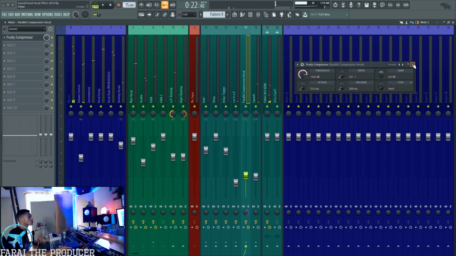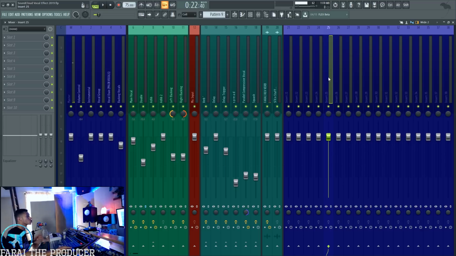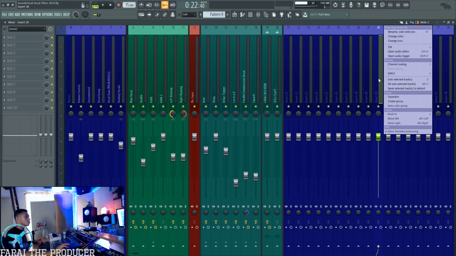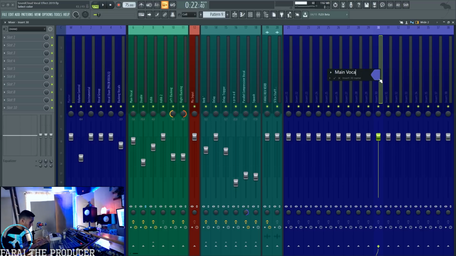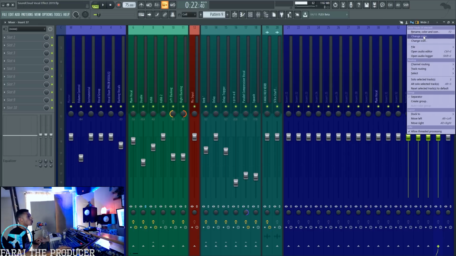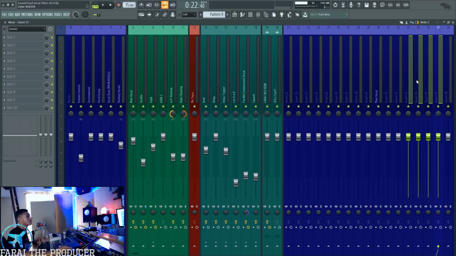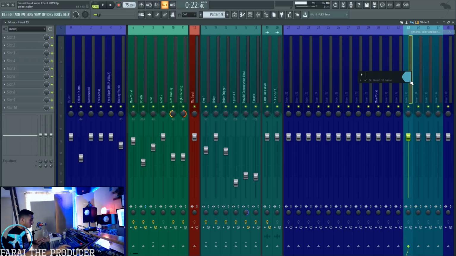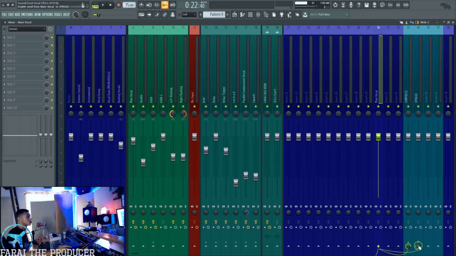So yeah, that's pretty much the trick right there. If you wanted to see how I do it from scratch, let's do that in this blank area right here. Let's say we had a main vocal, and then we wanted to turn these four channels into sends. So we've got these channels right here, and let's call this one Parallel Compress, and then we can call this one Spread. All we would do in FL Studio is left click, left click, and there we go. Now we can turn those down, play our main vocal, and just blend it in. And that's really all you want to do.